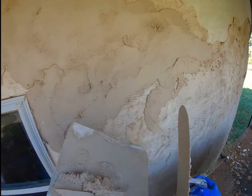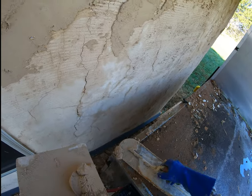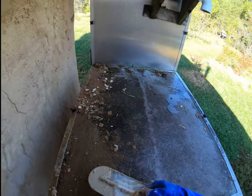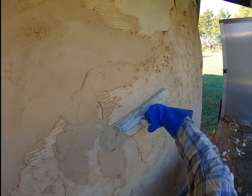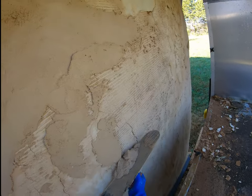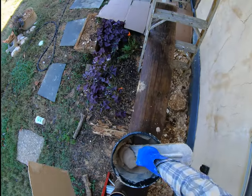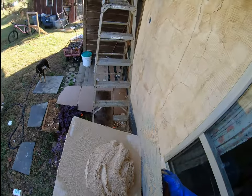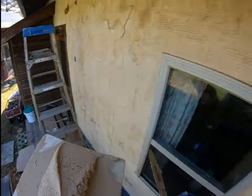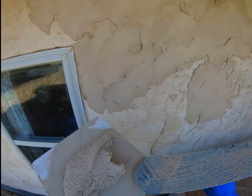You're gonna make a mess doing this, so if you're worried about what you're making a mess on, mask it off. I should be worried about this, but I'm not. Flattening that out right there. Some people call this a straightening coat. And that's what we're doing. We're straightening the walls out.